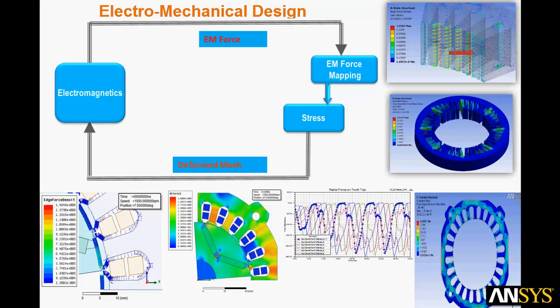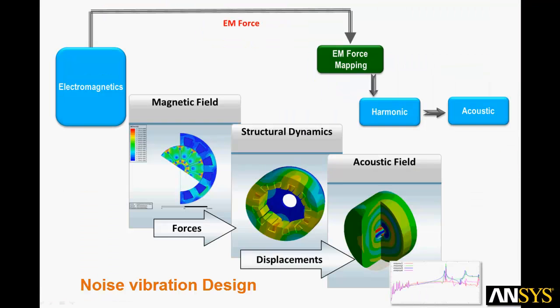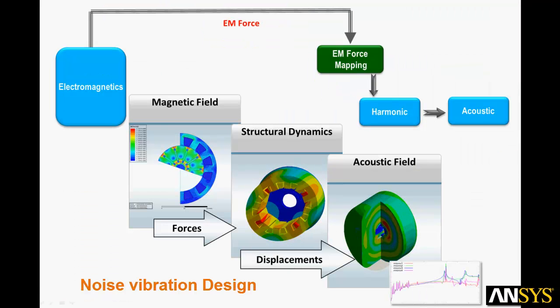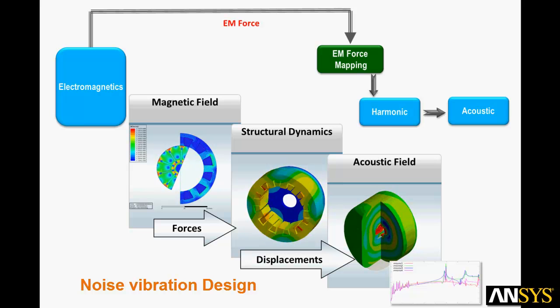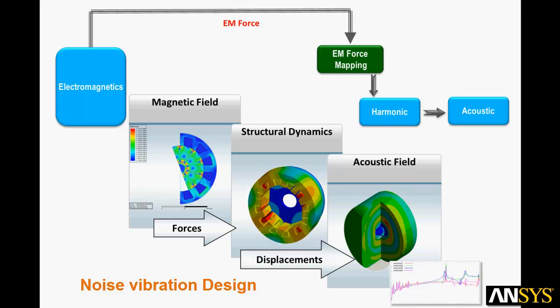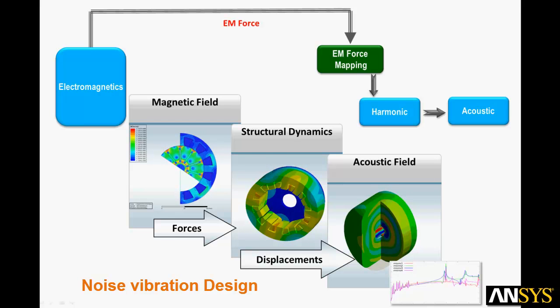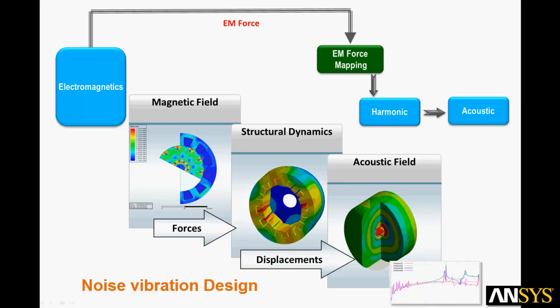The mechanical stresses deform the geometry, and the deformed mesh information can be passed back to Maxwell for further electromagnetic simulation. For the final analysis, we pass transient electromagnetically induced forces to structural dynamics simulation in Mechanical to compute structural harmonics. Those harmonics change the shape of the stator, which in turn produces an acoustic field as computed by Ansys Mechanical. As you can see, this approach can be used to predict acoustic noise and hence enables you to apply strategies to reduce that noise.